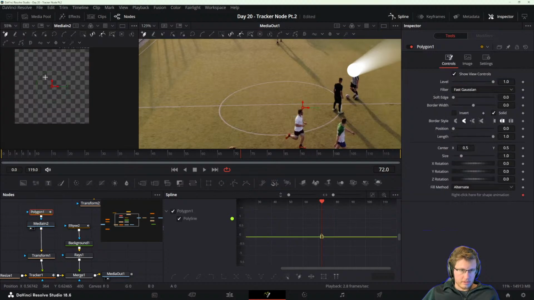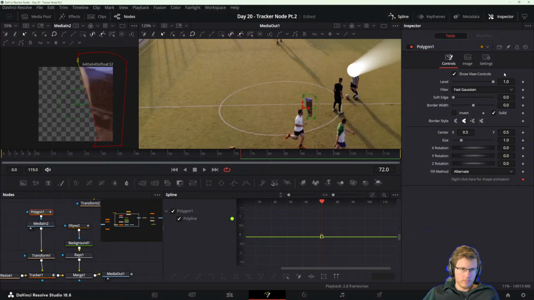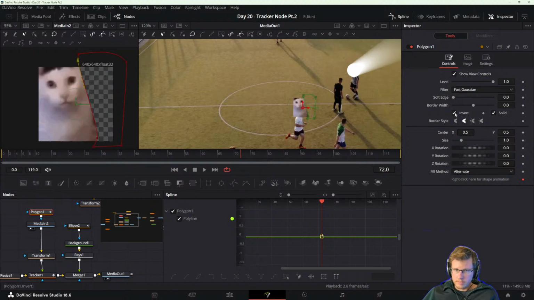Let's add a mask. There's our mask, and then we're going to invert it for realism.